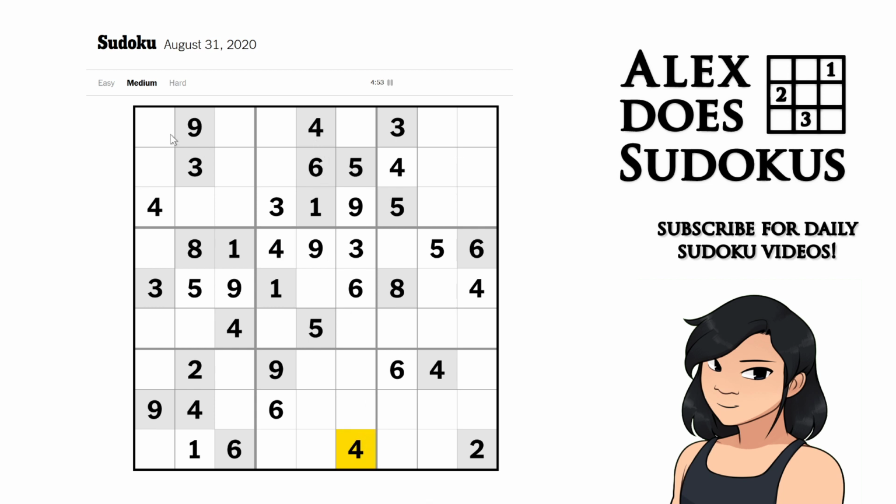What about fives? Fives still locked in those cells, locked in these two cells. Ah, there's a five. Oh no, my bad. Actually, these two fives lock a five in here, which doesn't interact over there. So, let's see, five, five, five, five, nothing else on five, so sixes, still locked in there. I've got a pointed pair of six there, but that's not helpful.